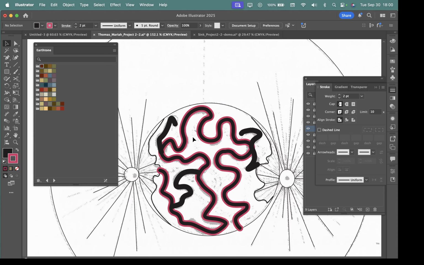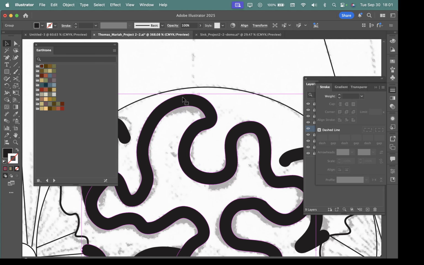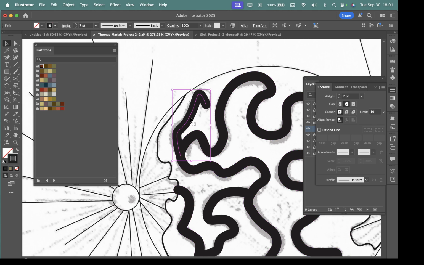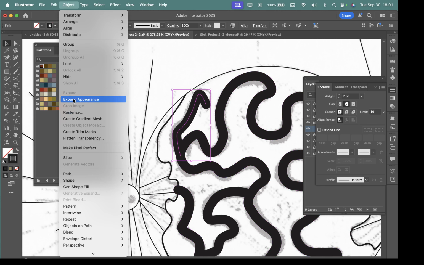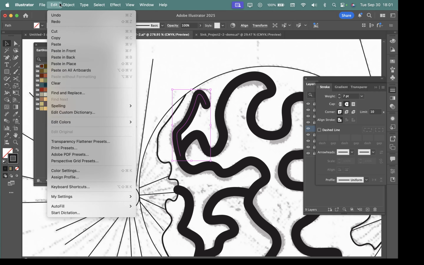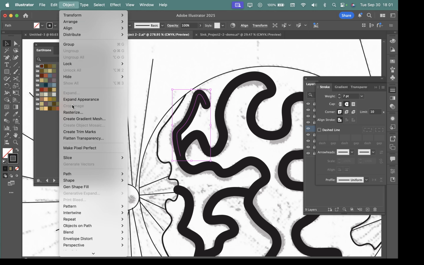So anyway, our goal is to make this whole thing one single object. I'm in the process of undoing some things. I'm back to the point where I expanded this stroke to become an object with a fill and no stroke. All right, let's do that to these other ones. There's one here. Let's select that, go to Object. Now this says Expand Appearance, and I believe the reason it says that is because we changed this cap to be rounded in our stroke menu. So we just have one more step to do. We're going to hit Expand Appearance, and then we're just going to go back and choose Expand.